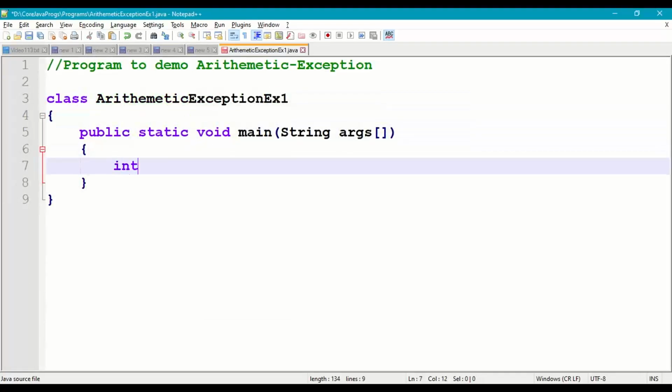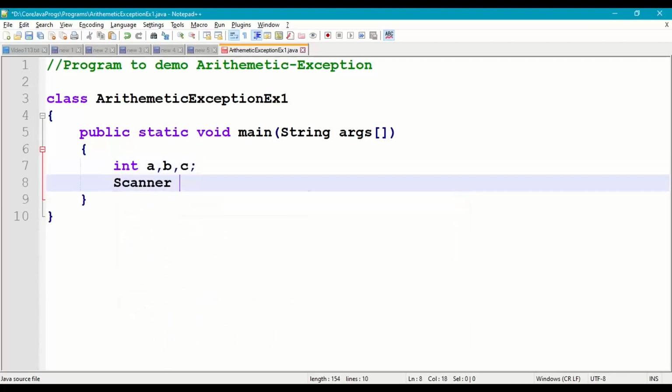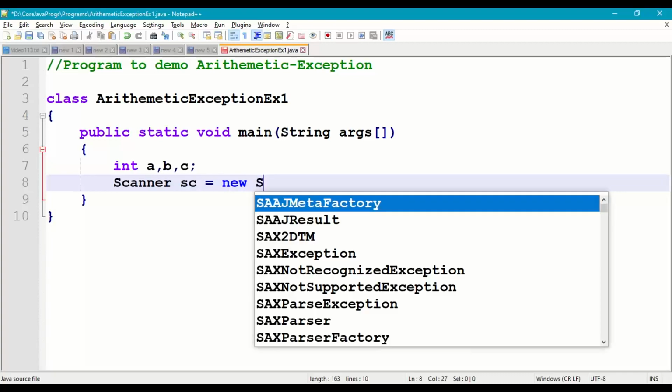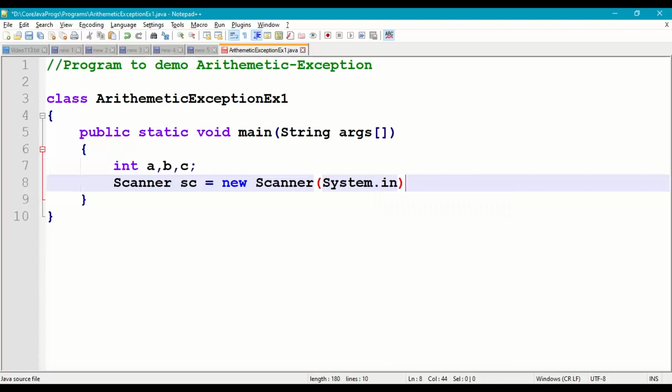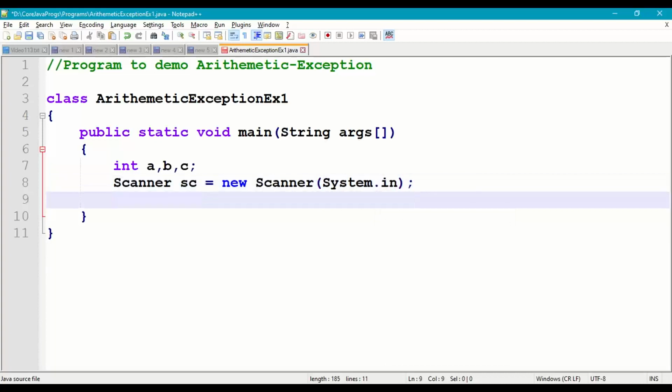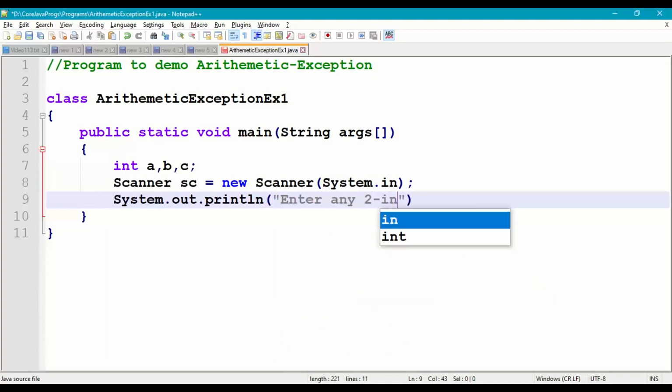We'll take three variables, int a, b, c. We'll create an object of Scanner class, new Scanner(System.in), and then put one message here, System.out.println("Enter any two integer values").